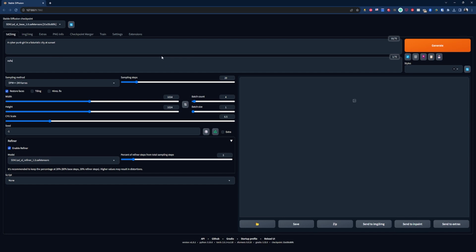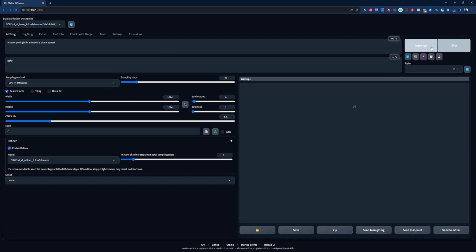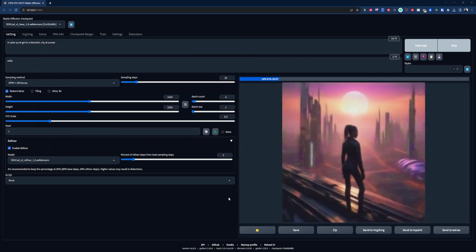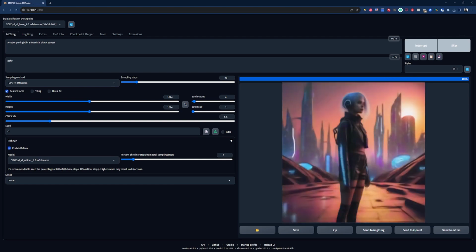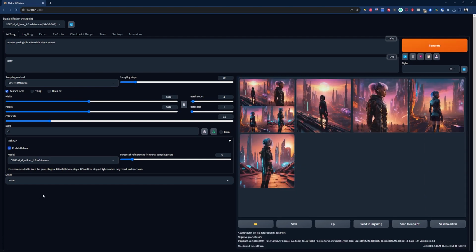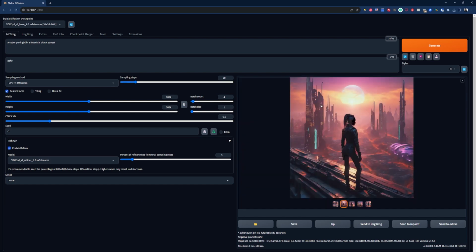Okay, we can finally make an image. So now we can just hit generate, and in a few moments we'll have a masterpiece. Now, I've sped this generation up because SDXL is pretty resource intensive, and it was pretty slow while screen recording, but I'm usually getting about 30-second generations on an 8GB graphics card. If you're finding SDXL is a bit slow, check out this video for some tips to speed things up.